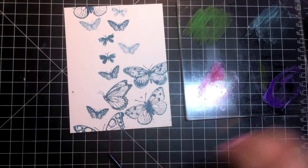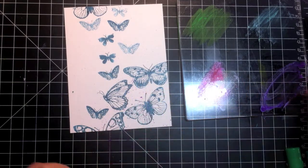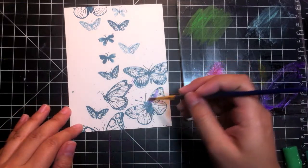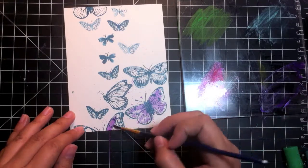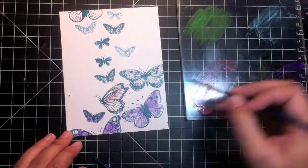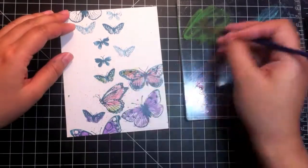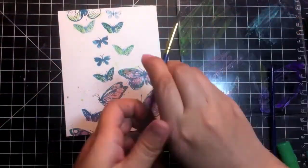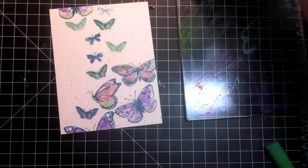So I'm just going to gently tap on my paintbrush to get some of that paint splatter. I'm also going to use some to color just sort of randomly on the butterflies to get a sort of gradient of color. And I'm going to continue this process with each of the colors, the pink, the turquoise, and the green, until I'm complete.